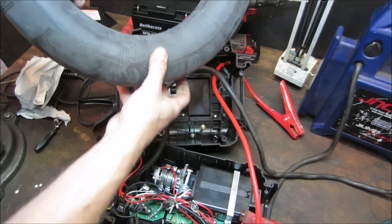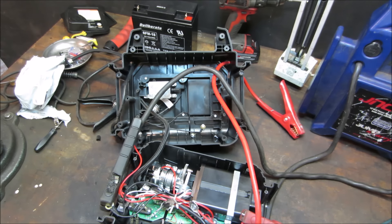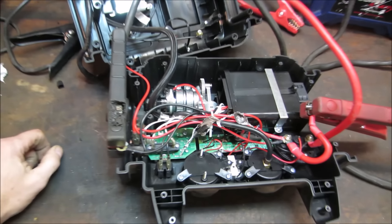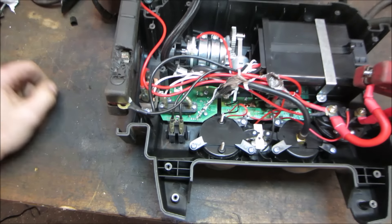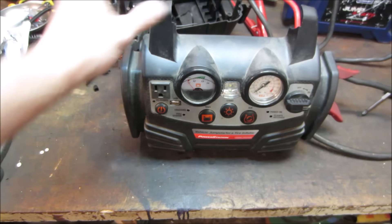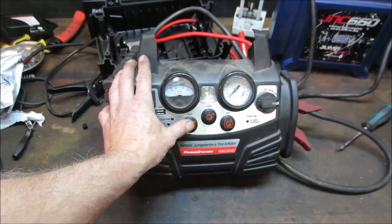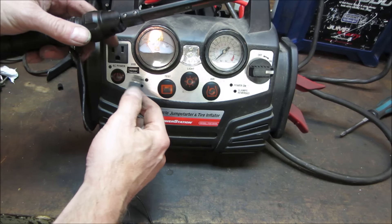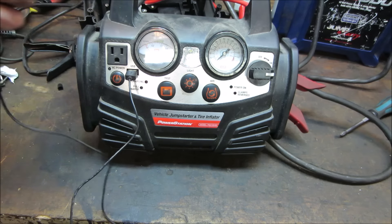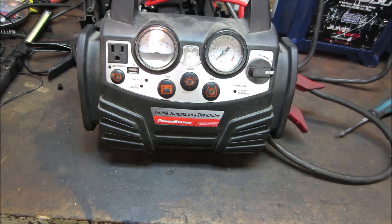That might be a little lube. The tube is doing pretty good. All right, we're just waiting on the battery - I guess everything else seems like it checks out okay. I don't know about the AC output. I don't know how much that was even going to be - what can you run off of that little tiny AC? And what else was it? The USB port? I got a little charger light - let's go plug that in and make sure that works. It seems like it's powering it up, so that works. I don't know about the AC though - does it even say what it puts out? It's got to be tiny.